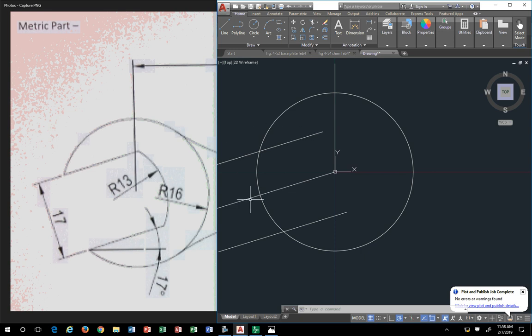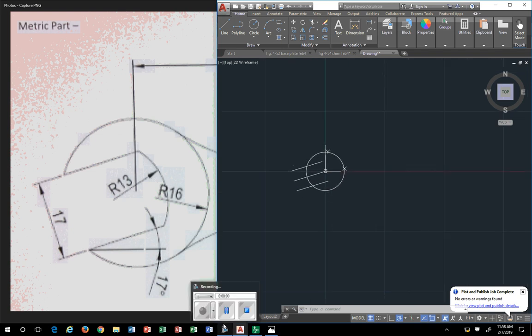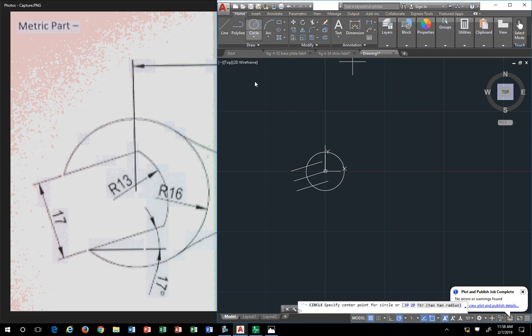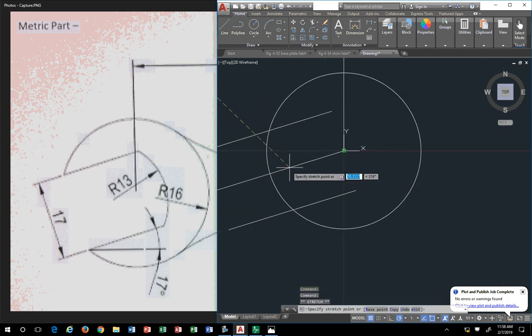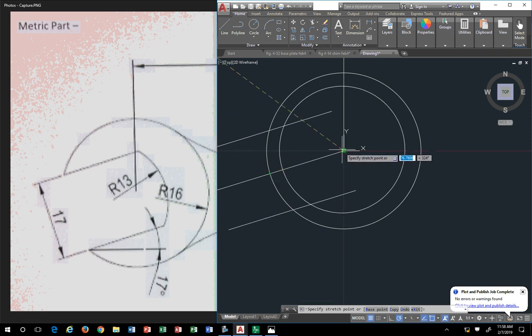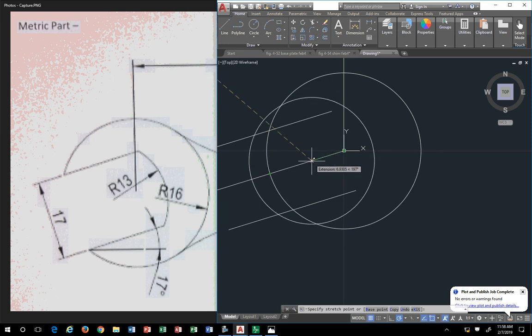See that? So instead of trying to finagle it, fudge it, we know what the radius is, right? So let's just draw a circle off on the side that has a radius of 13. We click on this circle and move it here. So the question is, does it end there? No. Certainly doesn't end all the way in there. So where on earth did they end this thing?